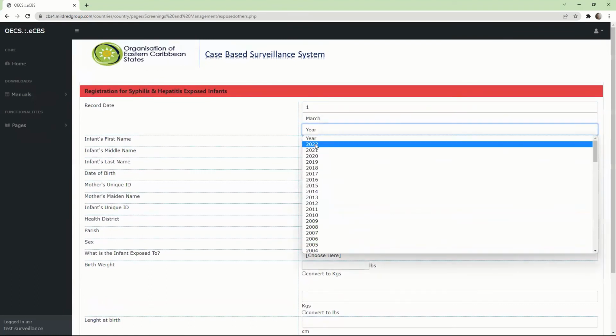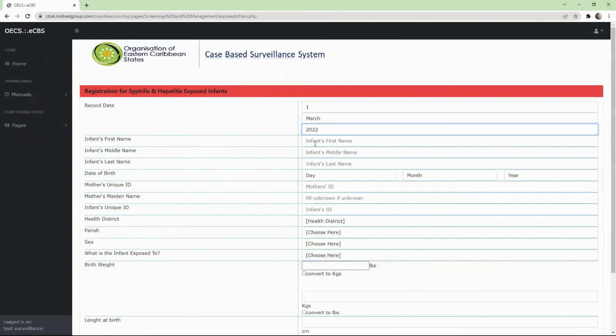One question, Mildred. Yes. As it relates to the adult, right? In previous training, you were saying if the person is HIV, as it relates to the adult, HIV, hepatitis B, syphilis, whatever, you're doing HIV registration because the others will fall in place. What is the difference for the exposed child?